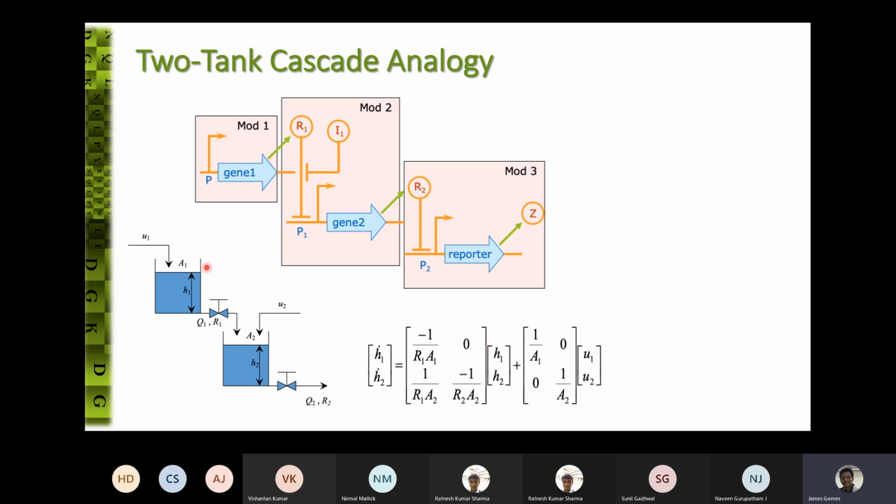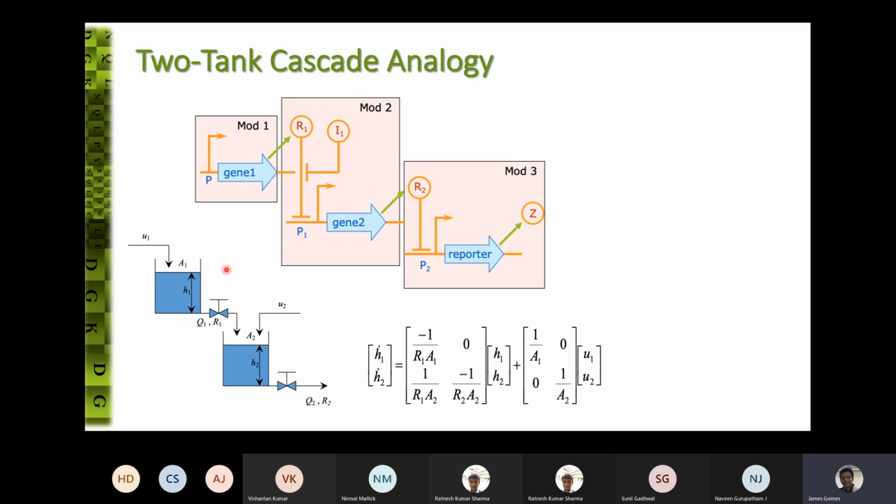What is the first one? Just I isolate this tank. And in this tank, if I look at the rate of change of the height, what will it depend on? It will depend upon this flow that is coming in. So U1 is the flow. And the volume of this change is going to depend upon this A1. So A1 times the height is giving you the volume, right? But there's a resistance which is here. So the flow that is going out depends upon this resistance, right?